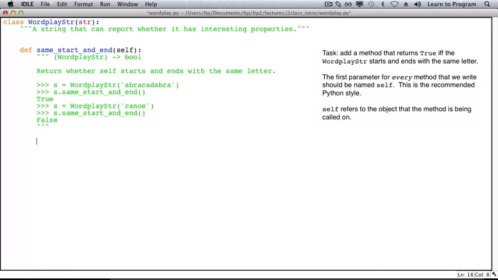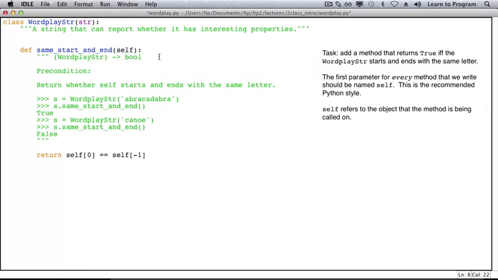Because class WordPlayStr inherits from class str, we have access to all of the string functionality. That means that we can use indexing. We can look at index 0 and compare to the letter that is at index -1, and same_start_and_end should produce true if those two are the same, and it should produce false otherwise.